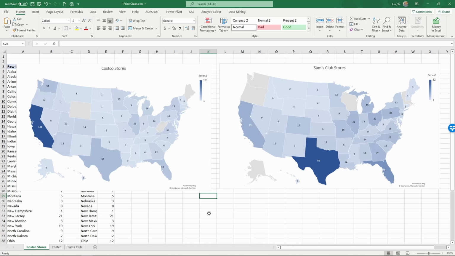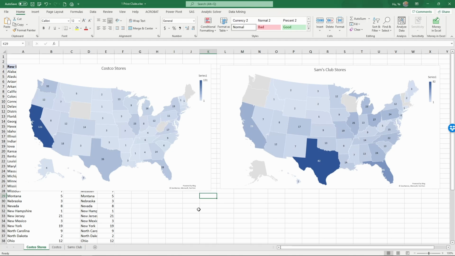And what's particularly interesting about this is we tend to think that Costco and Sam's Clubs are engaging in some kind of fierce competition. But based on the store distributions across different states, it does not look like a full-fledged competition because they have clearly different geographical distributions. And both of them, if you look at the potentials, Costco can potentially expand more towards the central part of America and also South, and Sam's Club has more potential in the Pacific coastal area of the United States. That concludes this video.